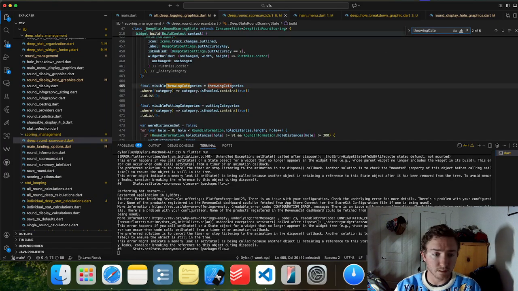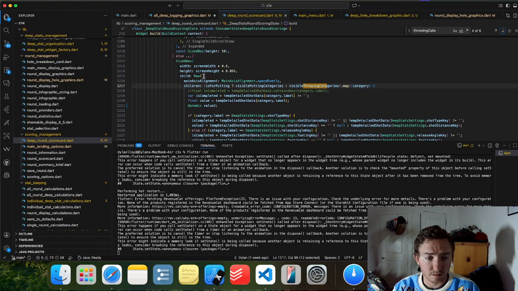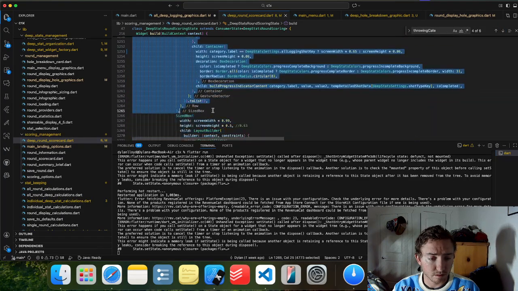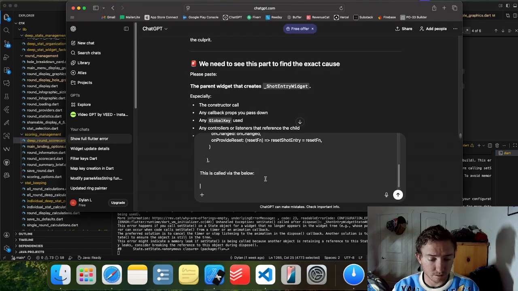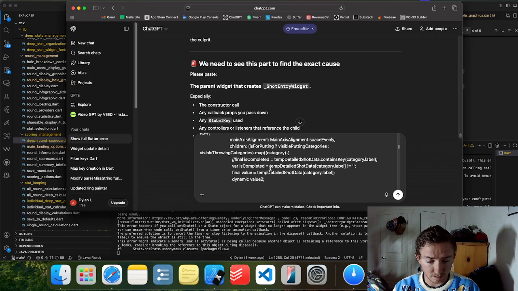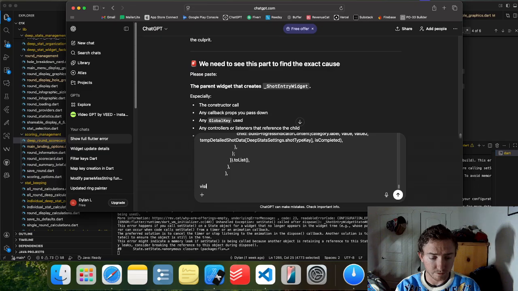Throwing categories. Visible throwing categories includes the row containing shot entry widget.